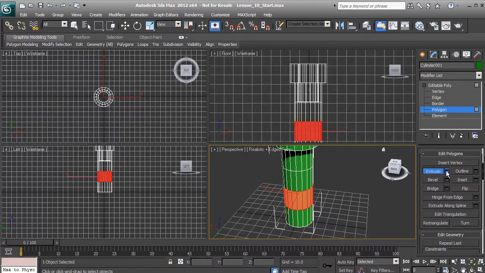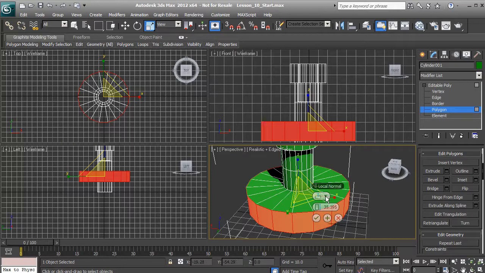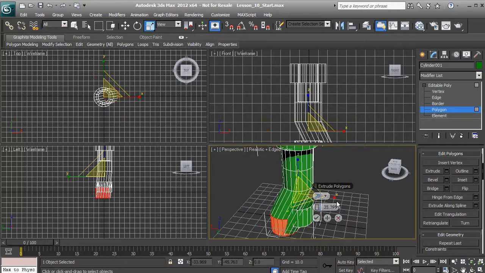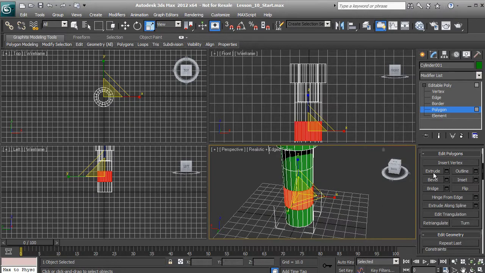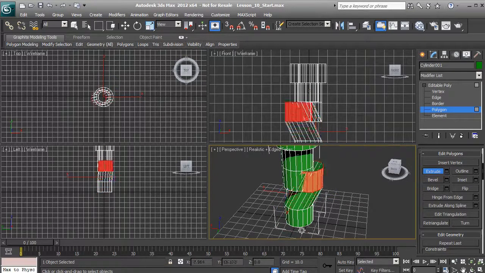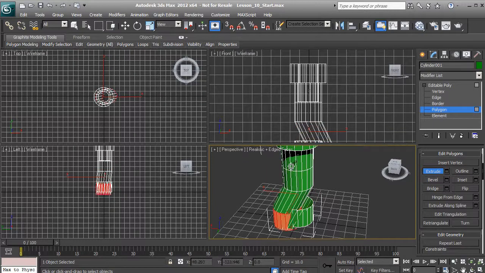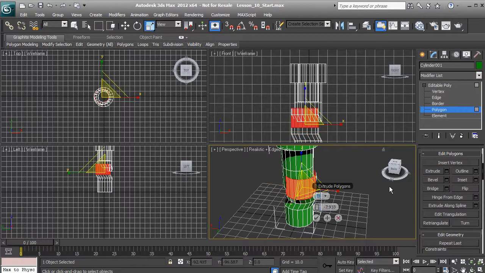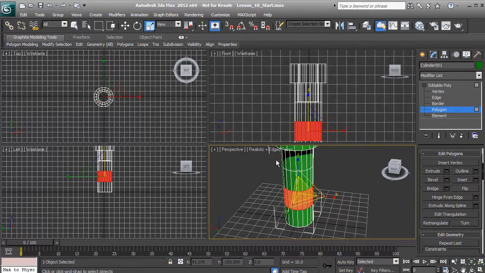and let's go to our settings box, and let's change this from local normal to group, and let's just hit cancel on this. And now let's go ahead and use that same technique by activating extrude and clicking and dragging, and now you'll see that it's extruding by group. Okay? So I just want you to know that if you use this, you need to make sure that you have your extrusion type set. Okay? So let's cancel that and hit undo.